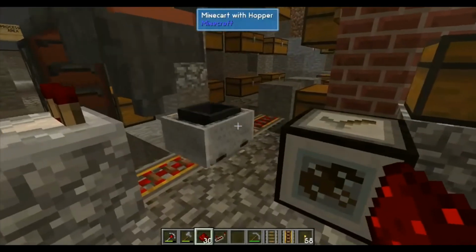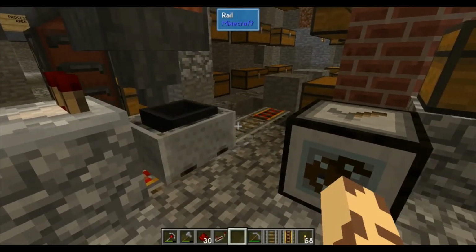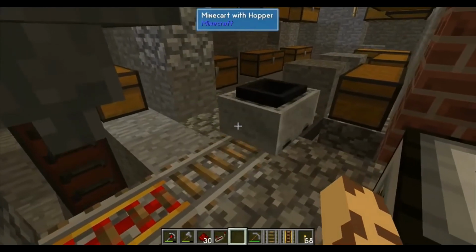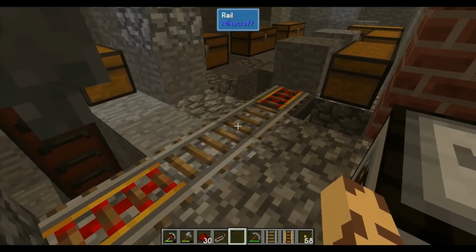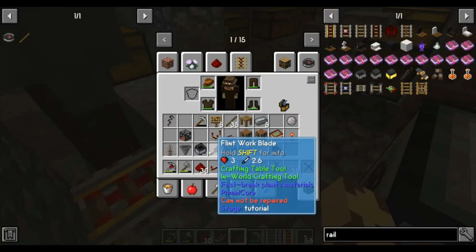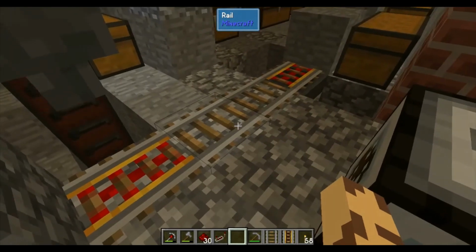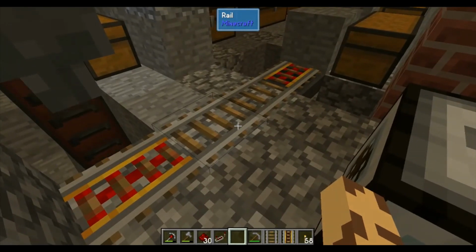And now you can see that this is all unloaded. Exactly. I think in creative you can just left click and you'll take your cart. I recommend breaking a track in front of it so it stops so you can harvest your cart.